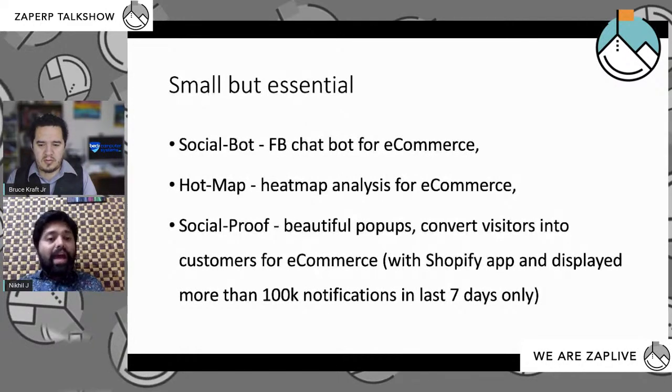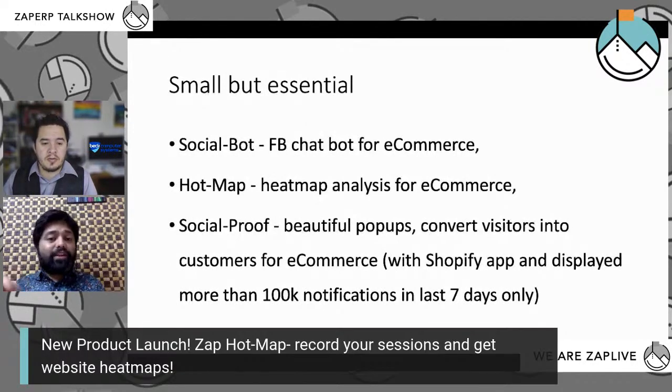So, recording sessions. And number two is the heat map. So actually, where your customers are clicking. Are they looking at your banner images? Are they looking at hotspots where, for example, it says click here to buy, or where you see some sort of discount? Are they actually clicking on those particular hotspots? So Hotmap can tell you all those individual details, and it does it beautifully. It actually tells you, if a user clicked on a certain button, did he come from Google or did he come from Bing? So that when you are advertising to those customers, you can advertise on Bing or Google. The idea is to give them an in-depth overview of what exactly their customers are doing.